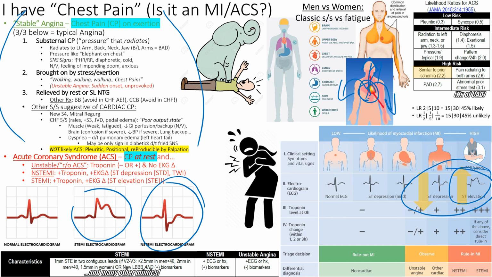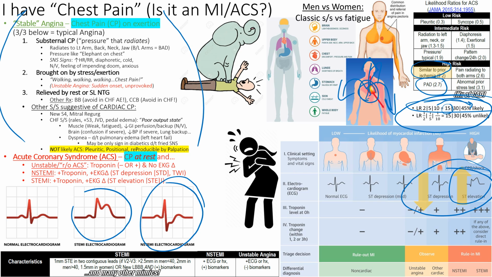Okay, so we have what's called likelihood ratios. These are when they look at research and statistics, they tell you what's the percent chance that this is an MI, or this is pancreatitis, for instance, or this is aortic aneurysm rupture. So these likelihood ratios, when they're more than one, it equates to percentages, right? So if it's a likelihood ratio of 10, that's like a 45% chance that you have this disease process. So you can see up here, if they have similar to prior ischemia, same symptoms as before, that's about a 2.6, about 15% likely they have an MI in your hands, right? And kind of make the picture add up. That's where you would do a 12 lead, troponins and such to see what's going on, all right, to see if they really have an MI or not.